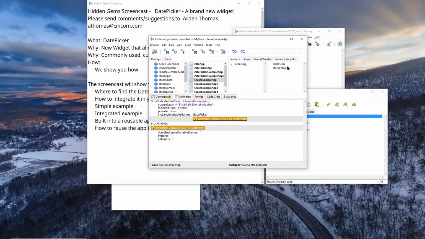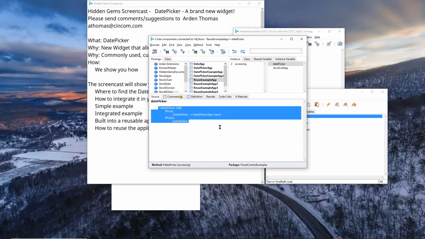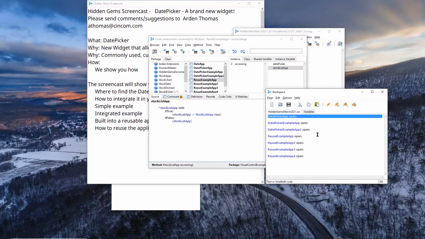Very easily. On the instance side, DatePicker, this is automatically generated: DatePicker app new and stock list app new. That's all it is. And this is all automatically generated once I painted the interface.